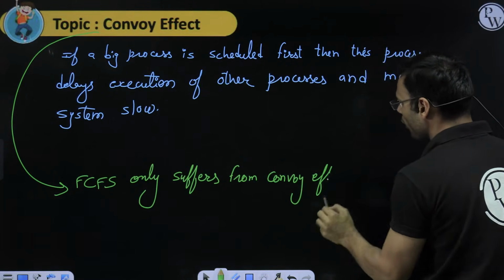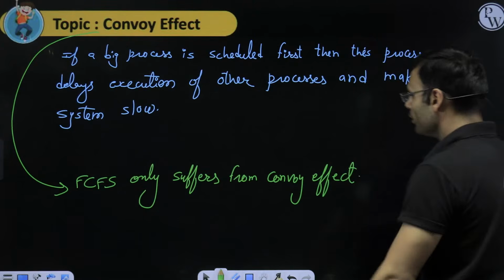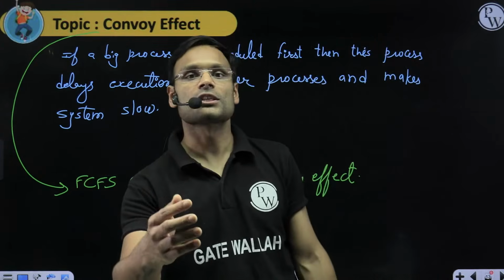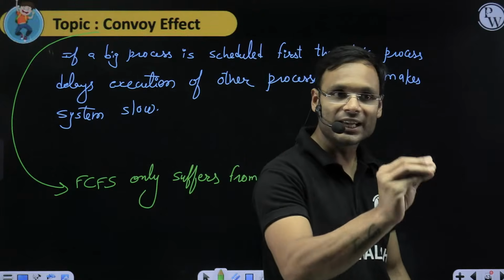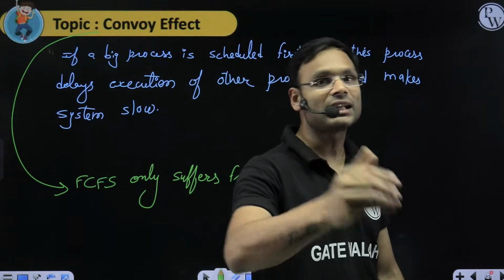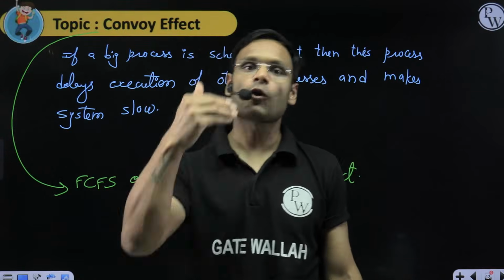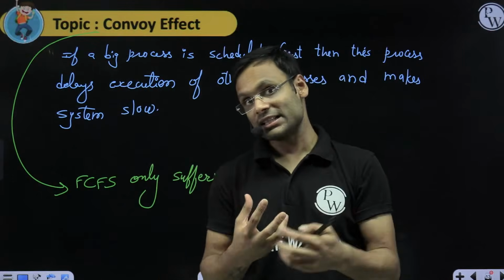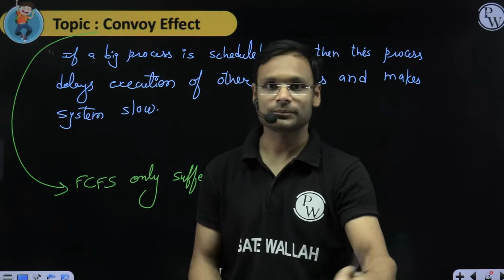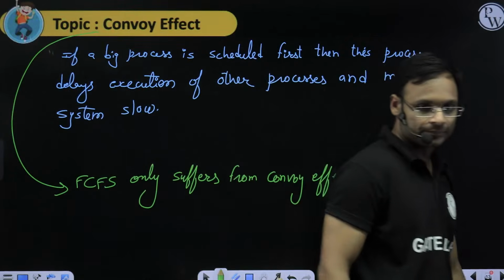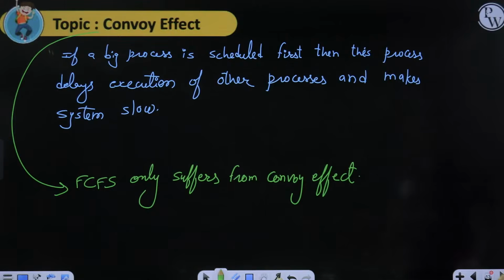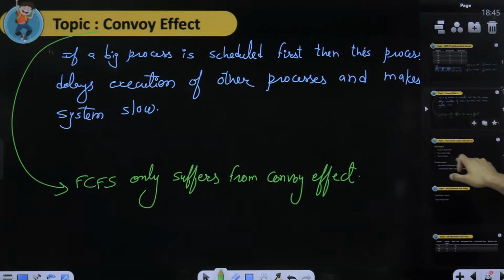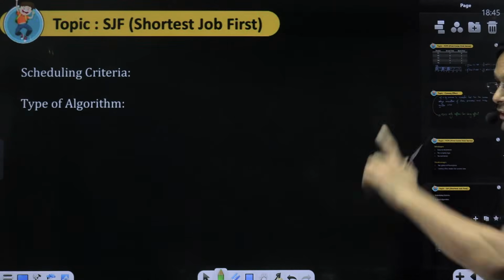Okay, to solve the convoy effect, what we will try to do? We will try to schedule a smaller process first so that it can completely execute quickly in lesser time, and then other processes can also run and give the response to user that, okay, when it is running, I can see my process is running earlier. Quickly it is running. Further, so next particular algorithm is SJF based on that solution.